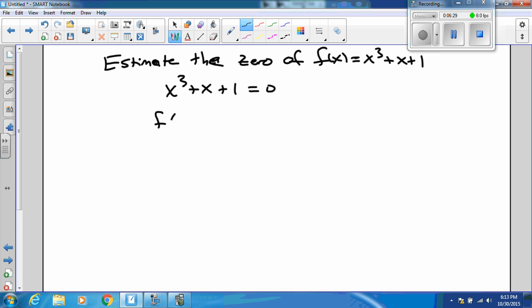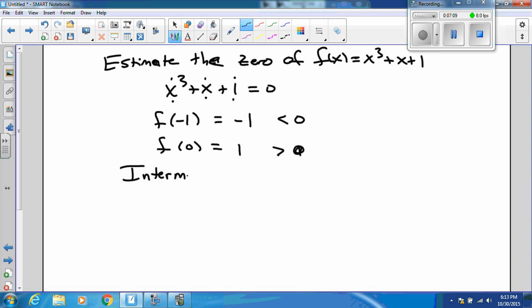Well, I don't know. So I start playing around a little bit with numbers. Just start plugging them in. And I plug in x equals -1, and I plug in x equals 0, and I might plug in some other values to get a feel for it. But when I plug in x equals -1, I get -1 cubed plus -1 plus 1 is equal to -1. And when I plug in x equals 0, I get 0 plus 0 plus 1 equals 1. And so I notice that f of -1 is less than 0, and f of 0 is +1, which is greater than 0.